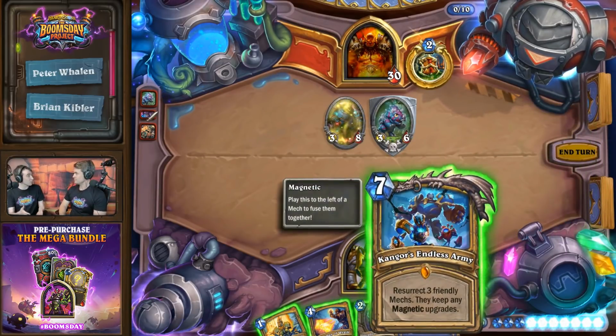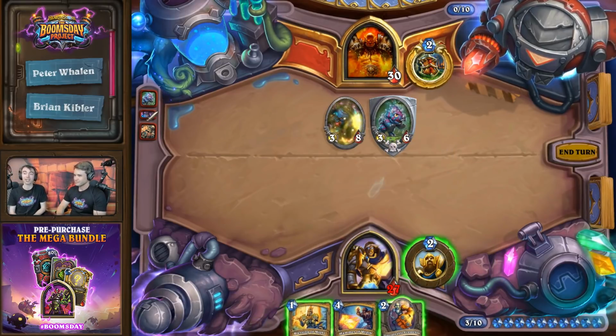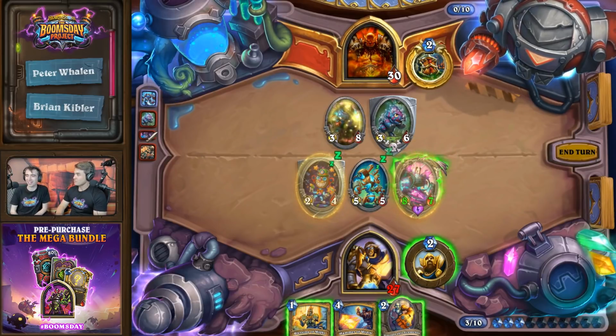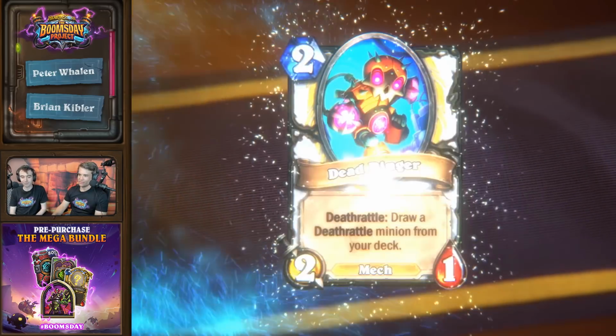And so Dr. Boom is a legendary card that makes your mechs a lot better. Paladin has Kangor's Endless Army that makes your mechs a lot better. And Hunter has some good magnetic minions and some other cards that play well with mechs. The Spider Drone? Is it Spider Bomb? Spider Bomb, okay. And there is Kangor's Endless Army, the first card we saw. And then let's go through the rest.